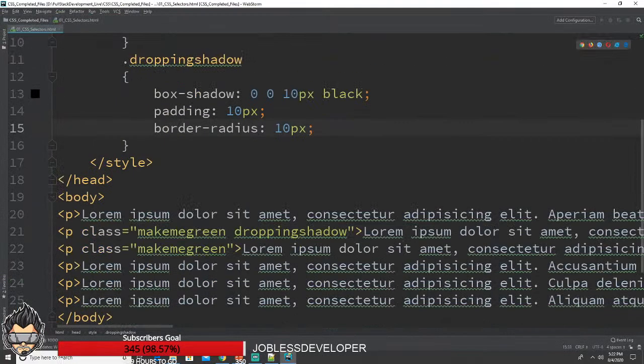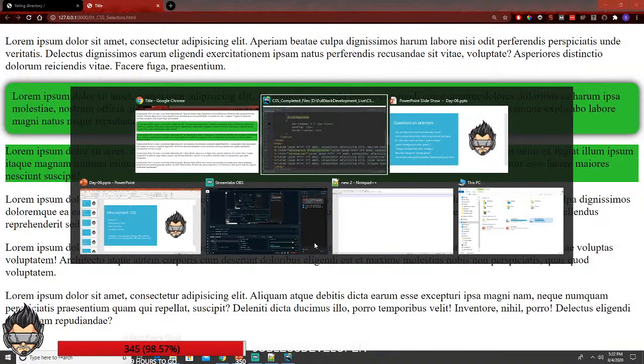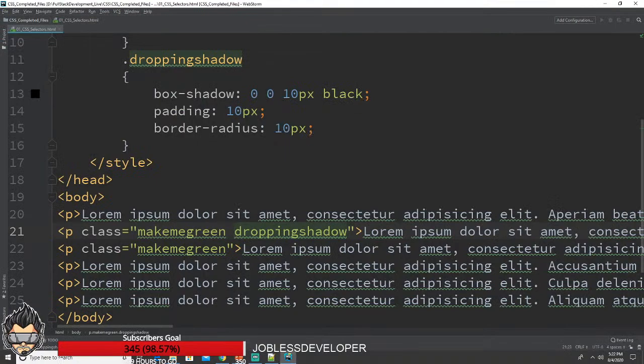So with this we see that there can be two class names for sure, but you should make sure there is a space between these two, or else it will assume that both things are one class name itself. So the first question is solved so far: we can have more than one class name.